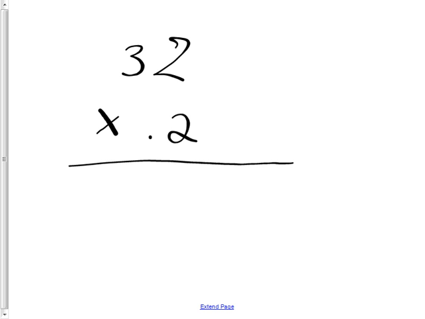Okay, let's say it was 32 times 0.2. Or actually, let's make it a little more complicated, 0.02. Ignore the decimals. It's just 32 times 2, which is what? 64. And now, where do I put the decimal? How many decimal places were in the problem? 2. So you put in 2 decimal places, zoop, zoop, 0.64. Can you handle that? All right.